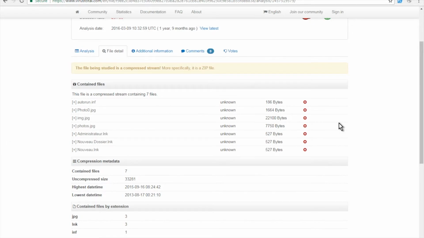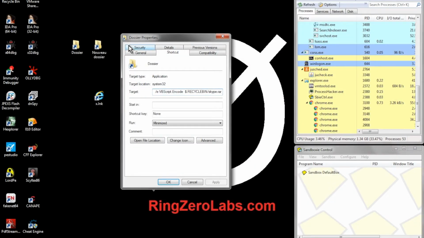So unfortunately, the reader didn't submit all of the files that we need, but just from the simple shortcut and just looking at the properties, we can do a little research and find out that it is the Forbix worm. There's quite a few write-ups on it. Most antivirus should pick it up and go ahead and get rid of it.